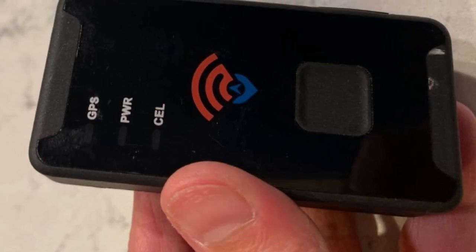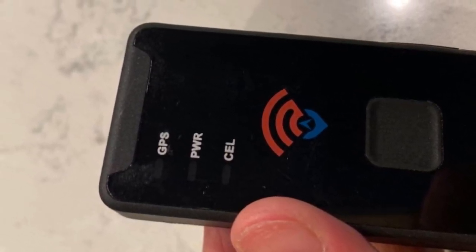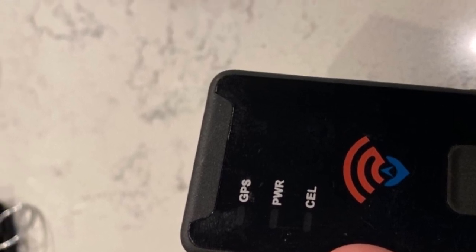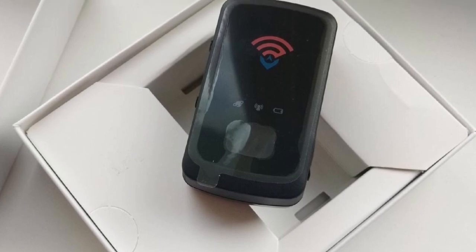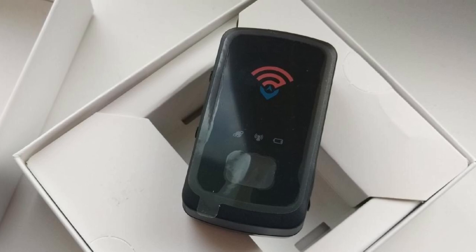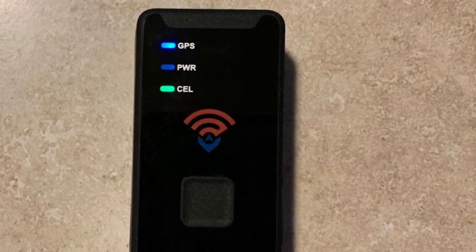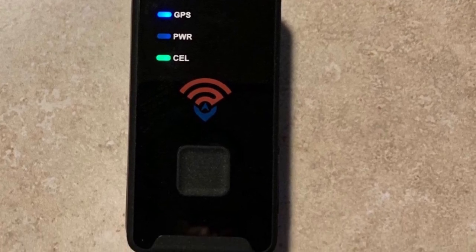Taking advantage of the unlimited tracking range, you can set custom boundaries in the app and configure alerts for when the device is detected arriving at or leaving destinations. It even tracks data long-term, letting you compare trends through the device's history. This can be especially useful for anyone looking to track something like a company car. Despite the wealth of data provided on the app, the device itself stores absolutely no personal data, reporting just its position back to Spidec servers.